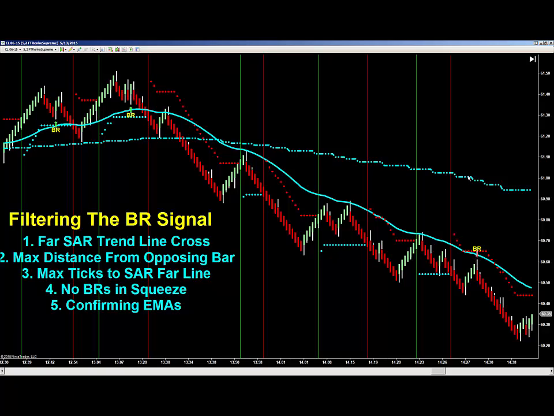Now, if you've got 2 of these on, or if you've got all 5 of them on, do understand one thing, and that is these are all done on an OR basis. In other words, if the price gets close to this one and all other criteria are met, it'll work on that one too. So we didn't want it to be that you require all 5. That wouldn't work out so good. So these are always any one of the 5, or 2, or however many you want to put on.